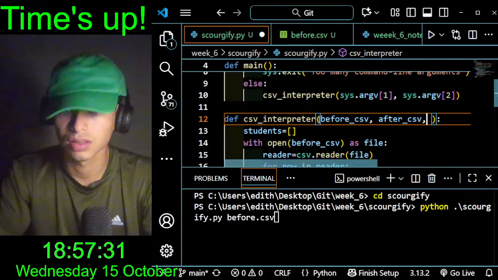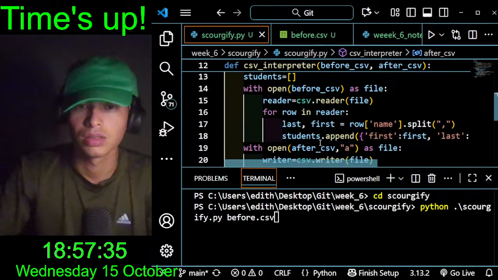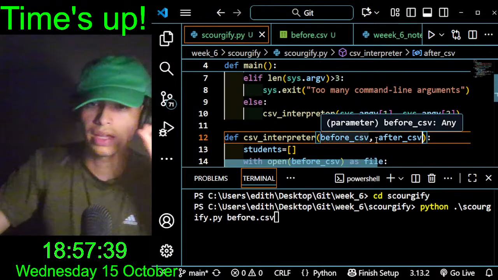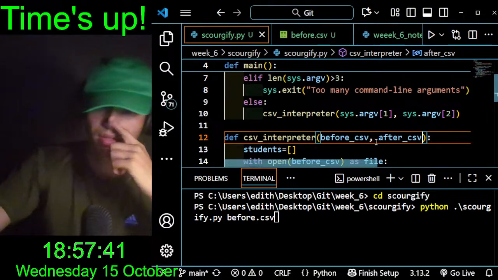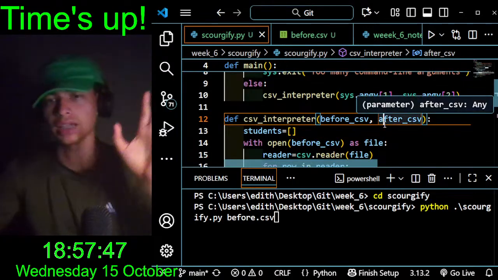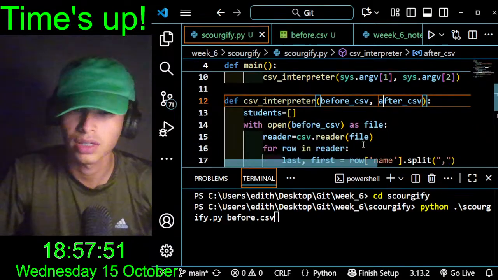Okay, so I made a mistake, but I fixed that because before and after it has to be sorted.